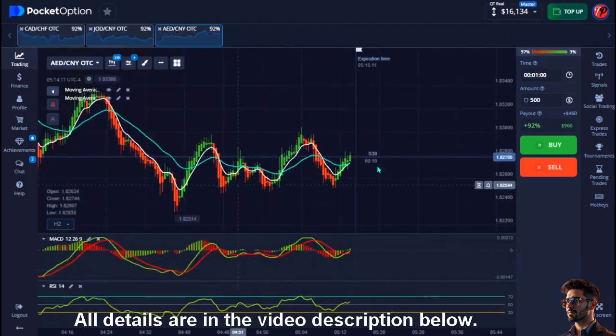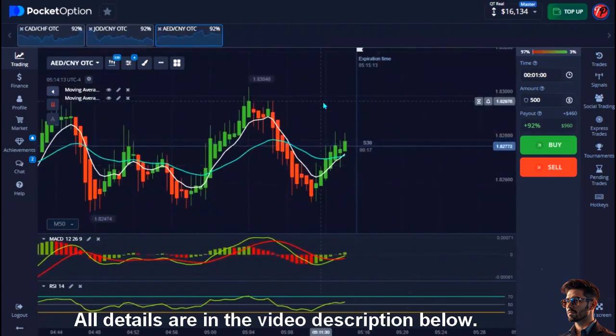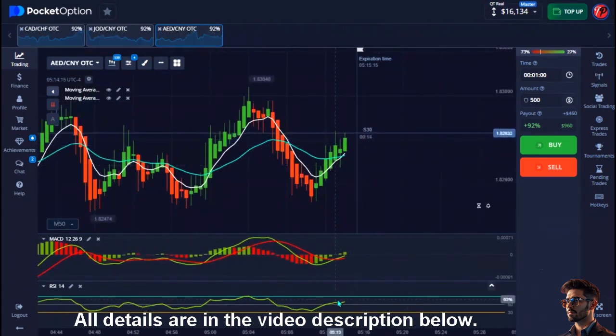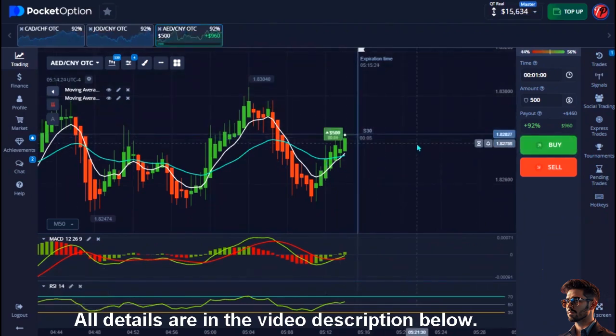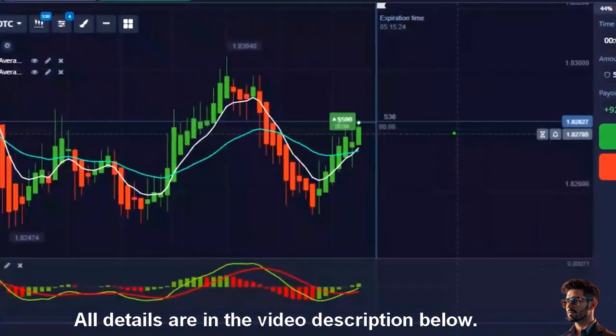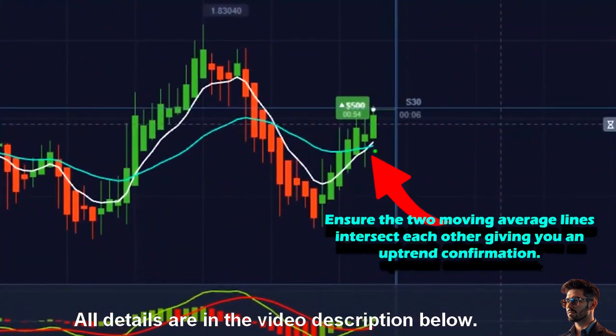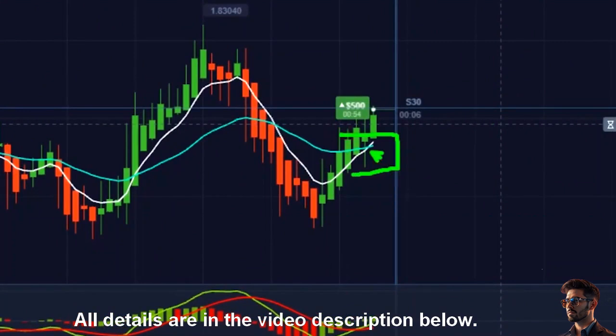So guys, how this strategy works is very simple. This is actually one of the best moments. So right now I'm going to enter a trade on this. The number one thing we usually need to check anytime we are going for a trade is to always make sure that we are having an intersection of both moving averages. The both moving averages need to intersect each other, just like what happened here.